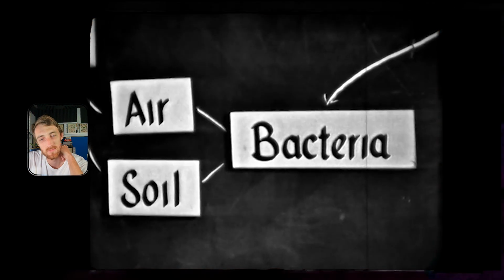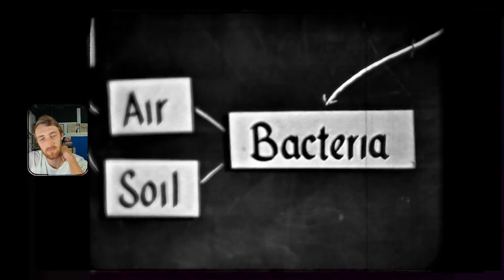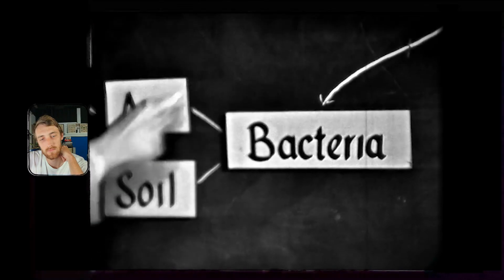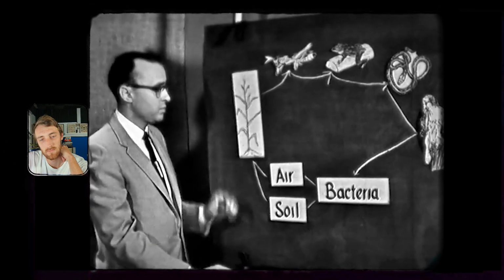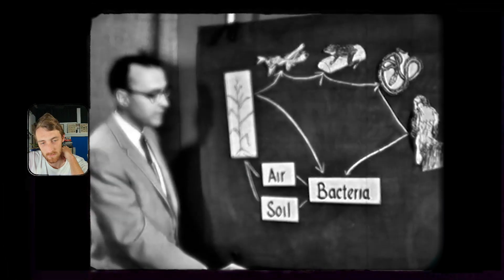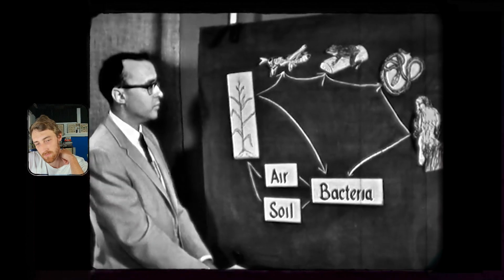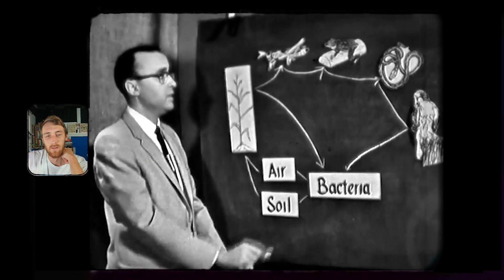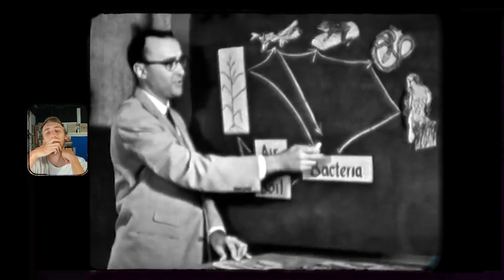But I think that you should realize that this cycle, which we've drawn here, it's a complete cycle, may also be shortened. For instance, the corn plant may die, and in that case, bacteria will work on it to tear it down, to return it to the air and soil from where it came. And likewise, the grasshopper could die, and its body be consumed by the bacteria.